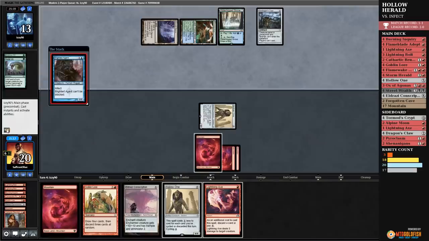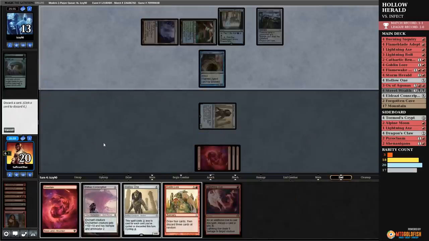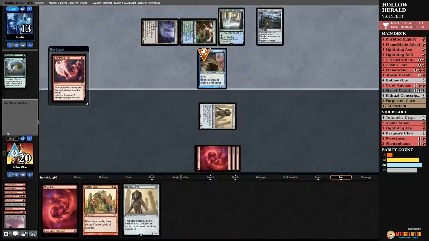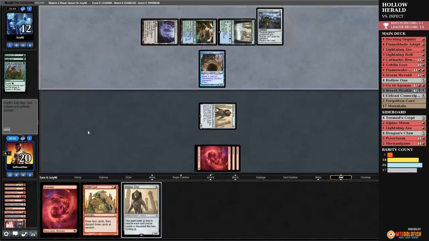Opponent. Blighted Agent. Yeah, let's Lightning Axe Blighted Agent, discarding Conscription. Oh, come on. Storm Herald off the top. Storm Herald off the top. Oh, it would be so insane. Opponent, going to save it with Vines. All right, all right. Give us that Storm Herald.